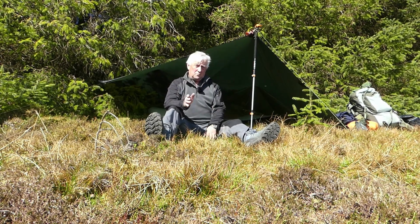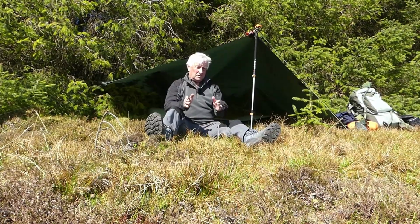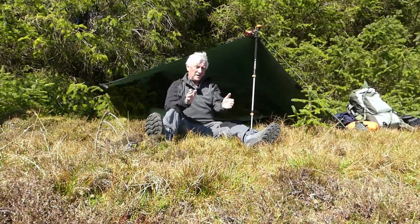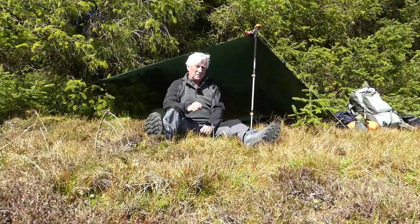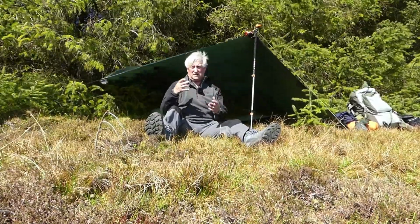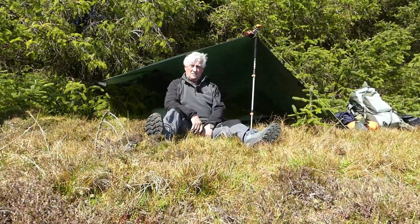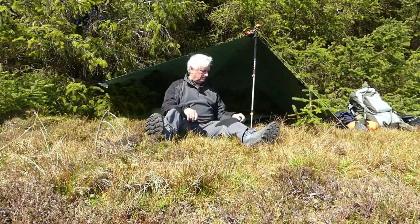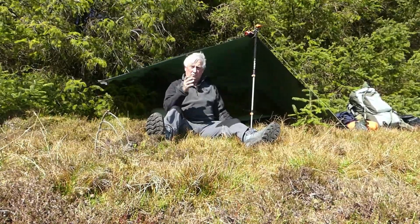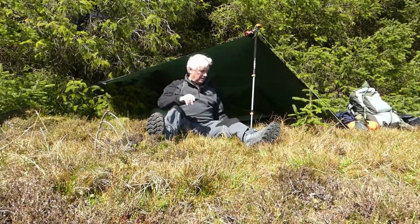So what I needed to do was get the weight down from 44 pounds to 30, so then I could put in more water and more camera stuff, which means you have to bring battery packs and more batteries and things, and they all weigh. So I've got the tarp, we've got the lightweight Lecky pole. We'll have a look at a few things later as we travel today, tomorrow, whenever.